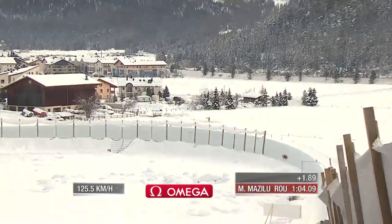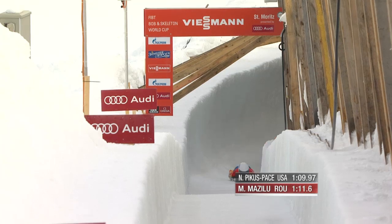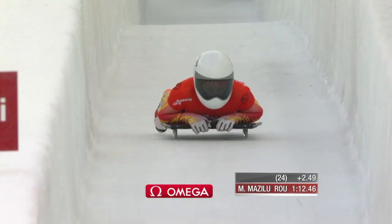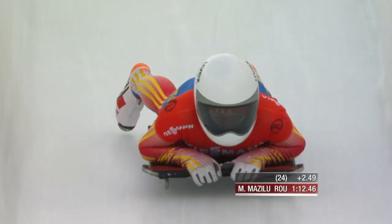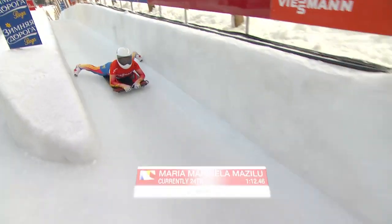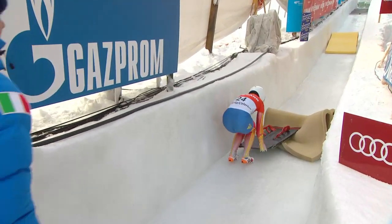Still just 22 years old. She did go to the Games in 2010. Might still go in Sochi. Great speed shot through the final corner there. But she didn't have huge speed, although to the layman, 79 miles an hour on sheet ice might still feel pretty huge. Yeah, it was a tough go there from Maria. Coach is not too happy. I don't think she's going to be too happy with that run either.